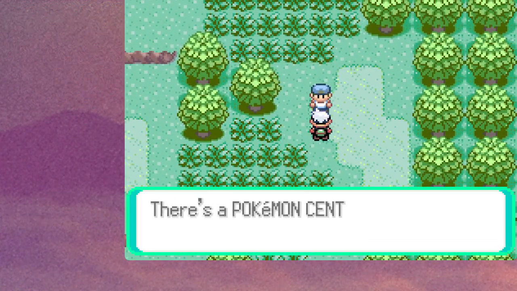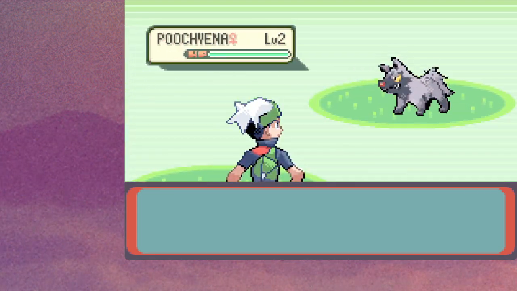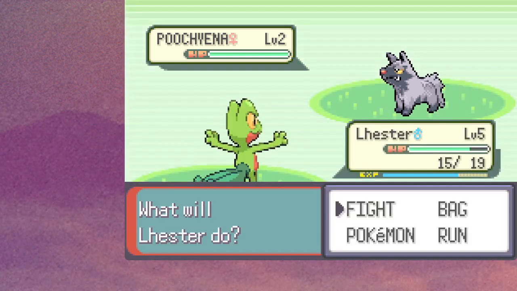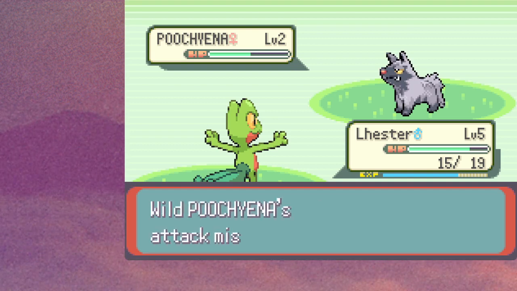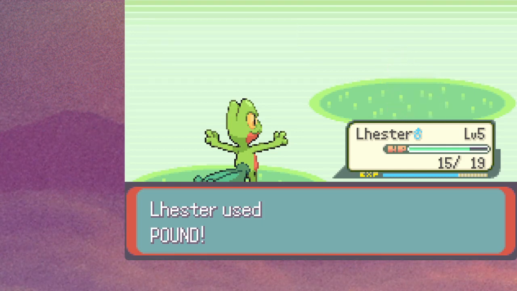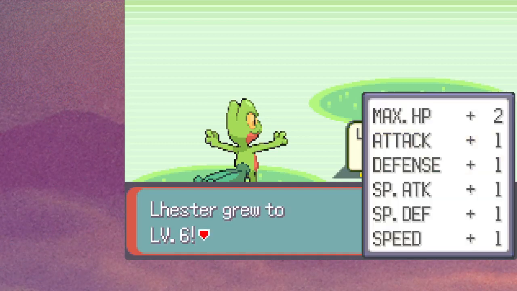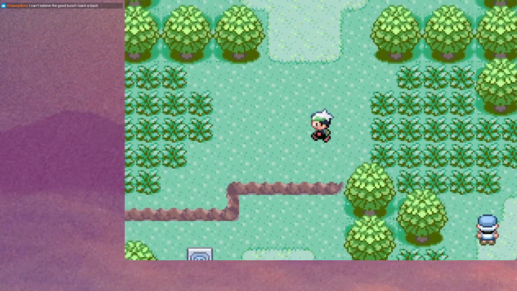If Pokemon get tired, take them to the Focus Center. Okay. So Poochyena is definitely the Rattata of this town, it looks like. Look at Lester, just punching hyenas. Okay. Level 6, baby! Ooh. Ooh! That's gonna be real helpful. HP regain moves? Oh my god.